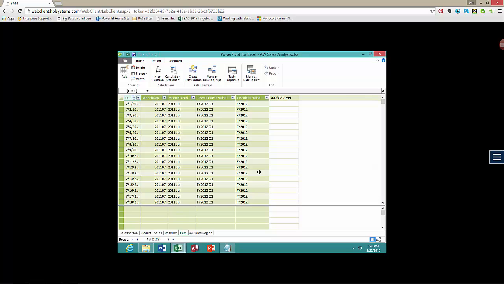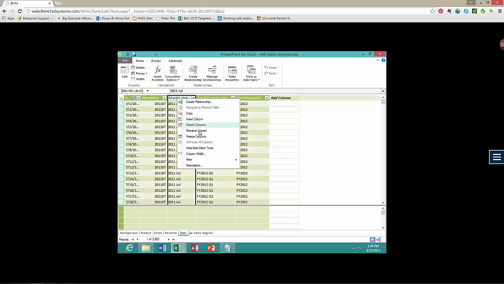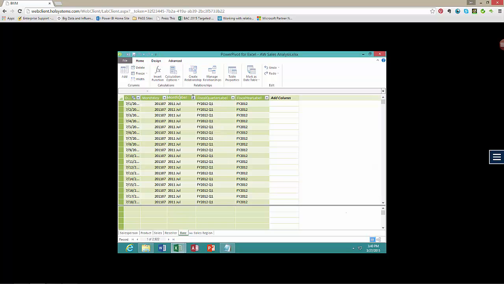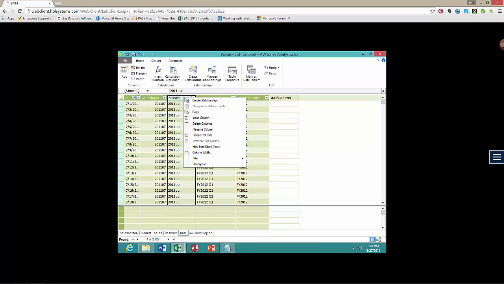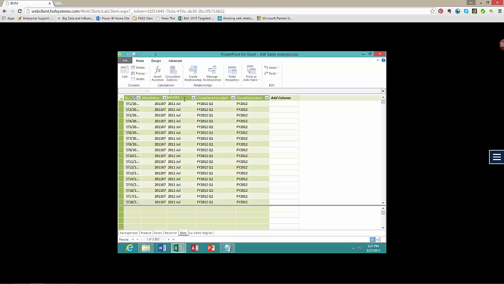So what we want to do now is rename some of this. So instead of month label, let's rename it to month. There's an L in the end, so let's get rid of that.